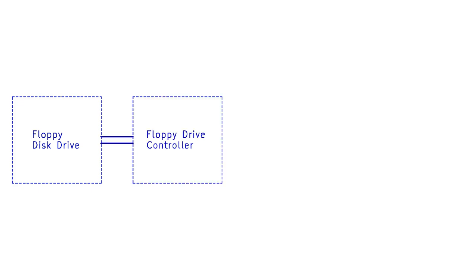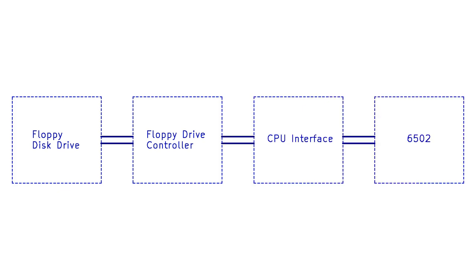The way I see it, the system as a whole is kind of split into separate components. You've got the floppy disk drive, which is obviously an external unit - we're not going to tamper inside that. Then that's connected pretty directly to the floppy disk controller circuit, which is vaguely what I've put together over the past few videos, and previously that was connected directly to an Arduino. The 6502 doesn't have GPIO pins, so we're going to need some CPU interface in the middle, and the way I hooked the Arduino up wasn't really ideal for long term use anyway - that was mostly just for testing - so there's a bit more we can do in this interface to make it a bit more comfortable from the CPU's perspective.